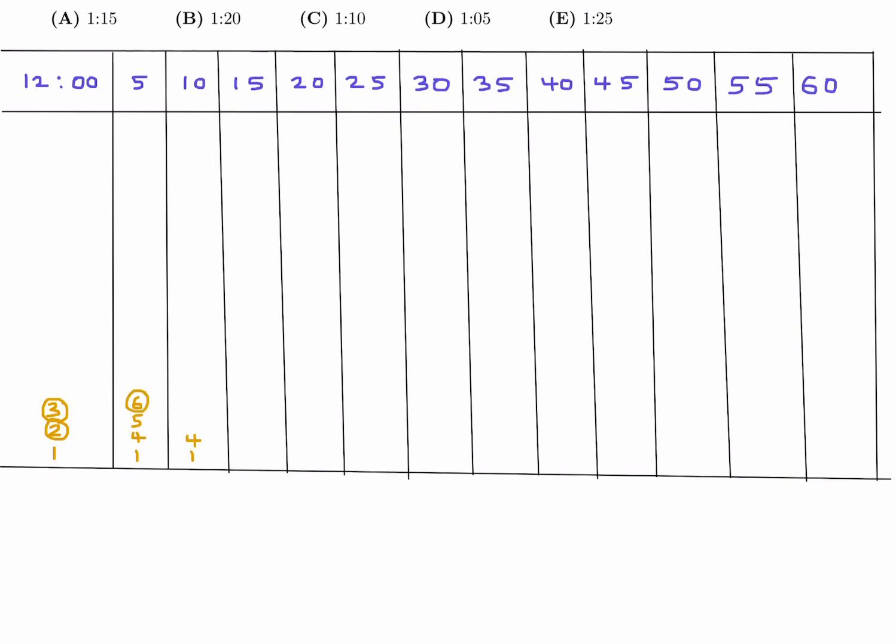Because 6 and 5 were removed. And this process continues. So I'll just do a few more, and then I'll fill in the rest, because you'll get the idea by then. Now at this point, at the 10-minute point, we add the next 3, which are 7, 8, and 9. And then when we get to 15, 2 of those have been removed.